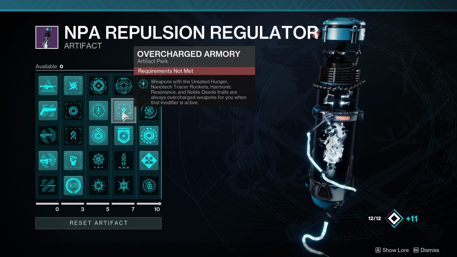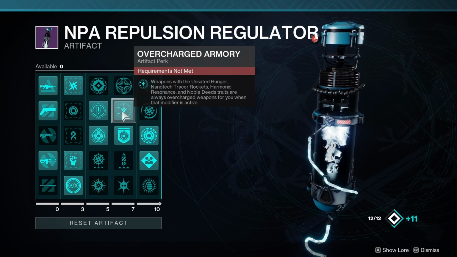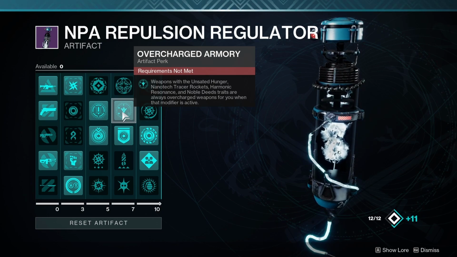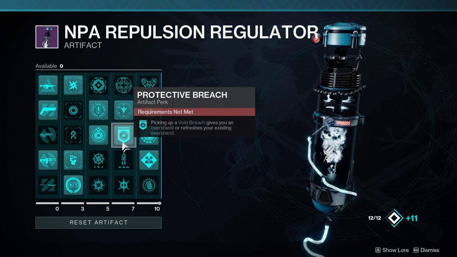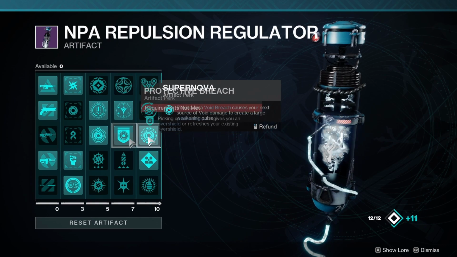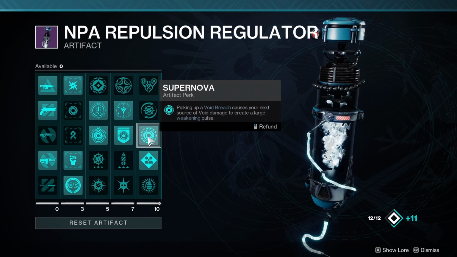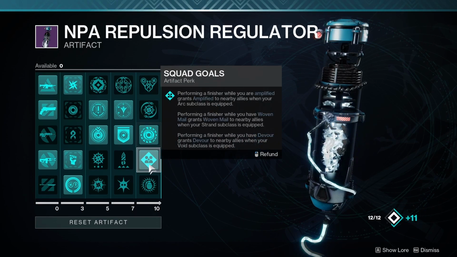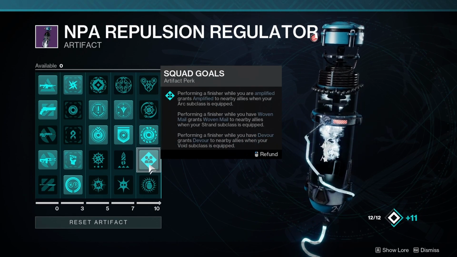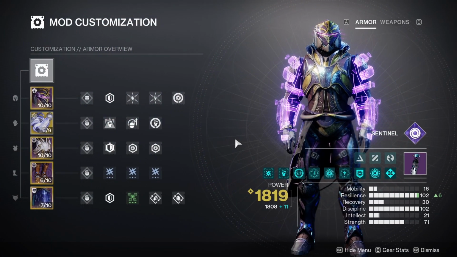Overcharged Armory gives a 25% damage buff to our Basso and Until Its Return in activities with the overcharged weapon modifier. Protective Breach ensures our overshield is up as long as possible. Supernova makes a weakened pulse on hit after picking up void breaches, which allows for more damage. And Squad Goals allows us to spread Devour to our allies by finishing any enemy. With the artifact perks all covered, it's time for the armor mods.